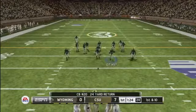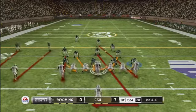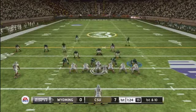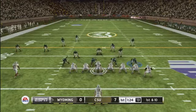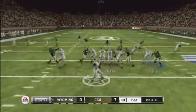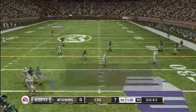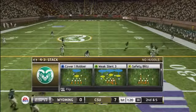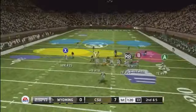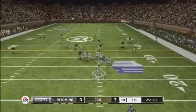An interception cut this offense's last drive short, so I think they're going to be looking for a little more success right here. He's got a lot of time to forget about that last pick — he just has to stick to the game plan. He steps out at the 30, makes the reception. Call it again at five yards, that brings up second and five. There are five wide receivers split out, the quarterback in the gun, possibly changing the play at the line prior to the snap.